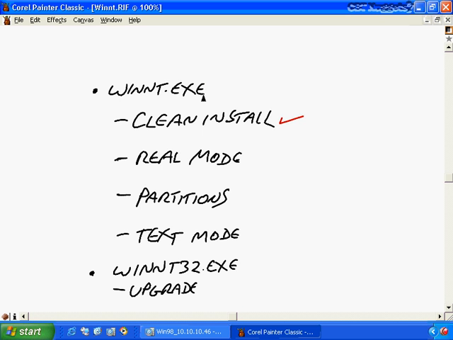Now, of course, as with any executable or COM or batch file, you don't really need to type the extension, but I could just type this much, winnt, and then press enter, and then it would take me through the installation process and what we know as our real mode installation. This means that I'm not using Windows to act as a go-between between whatever my current program is and the hardware. I'm doing it directly from programming on the CD directly to that hardware. That's where I'm installing from.